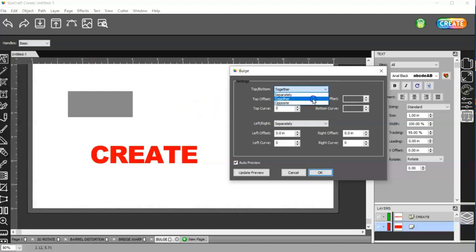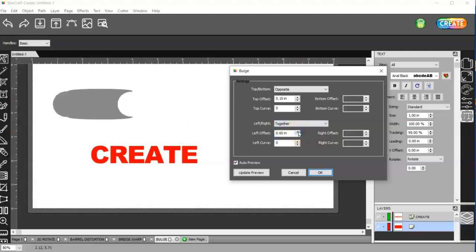So first I'm going to do the together, and I'm going to up that and bring it back down, and then I'll do the opposite. We're just going to do this. All right, and then I can do the left right together.